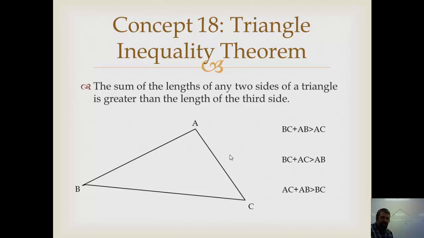That any two sides I add together, their lengths, will always be greater than the third length, because it has to make sure that this doesn't happen. This isn't a triangle. There's no way I could ever form a triangle using 2 ruler lengths, 1 ruler length, and 4 ruler lengths. It's impossible. And this is true for any triangle. The sum of 2 of the lengths is always greater than the third.